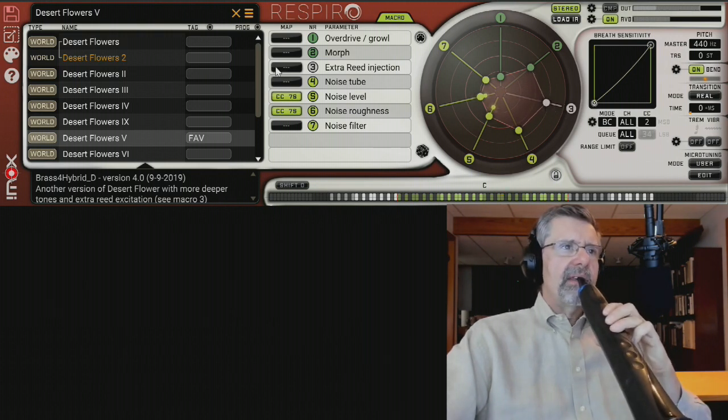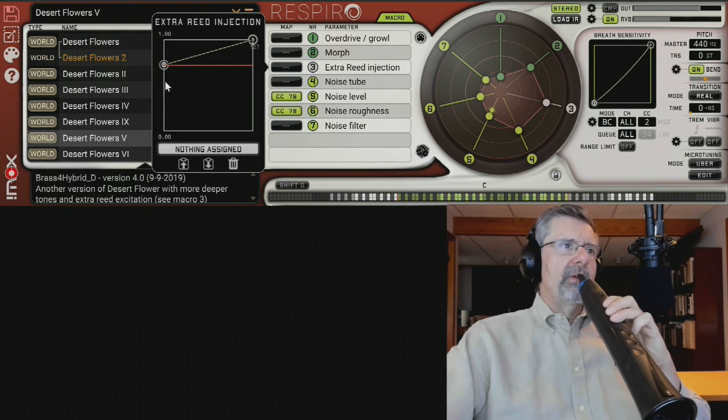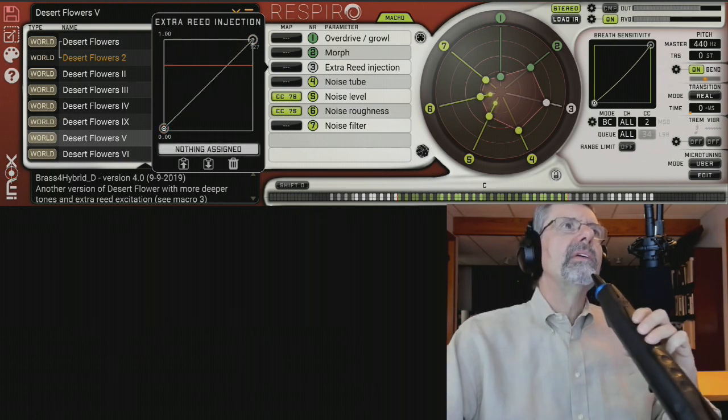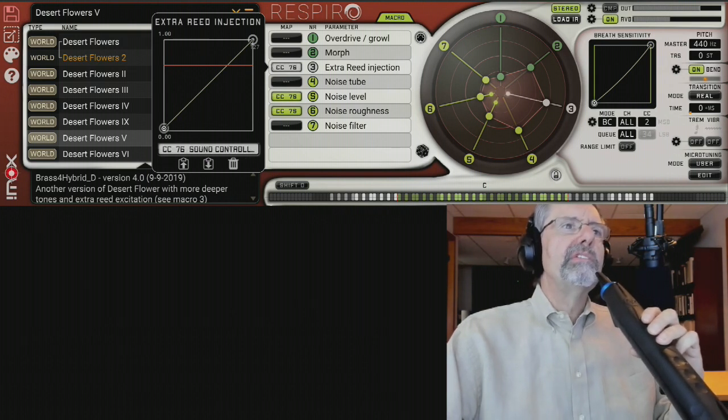So let's assign that to roll. I'll do that. I'll do this nice curve. You can set these curves to anything you want. And I'm going to use the MIDI for roll.